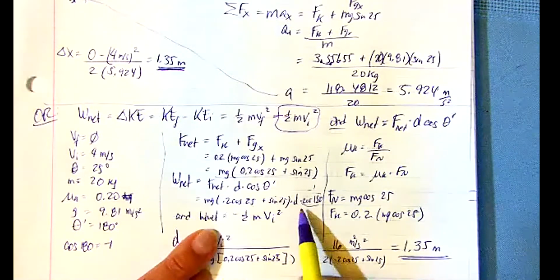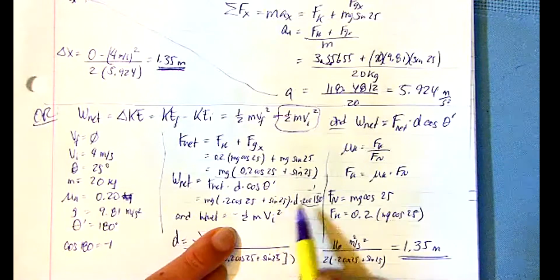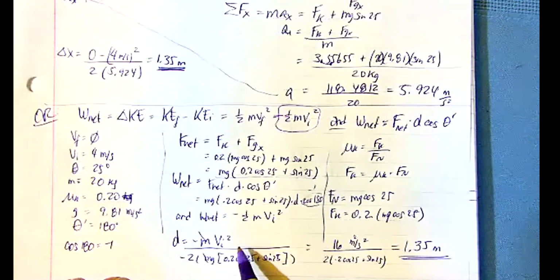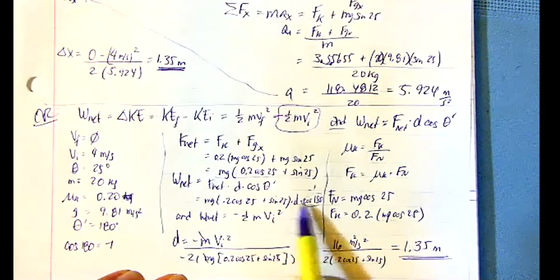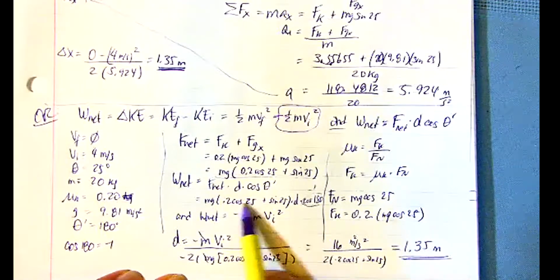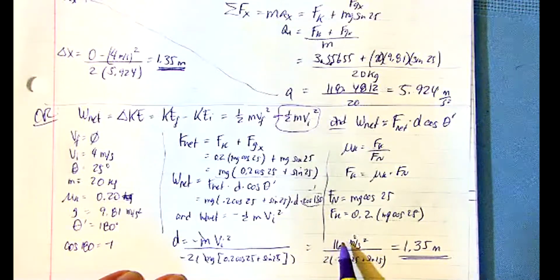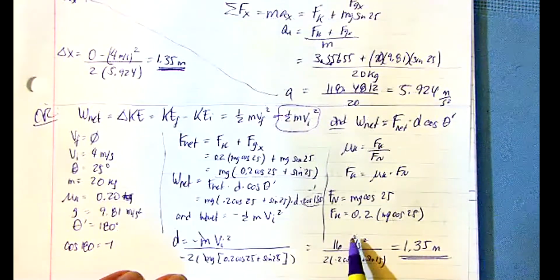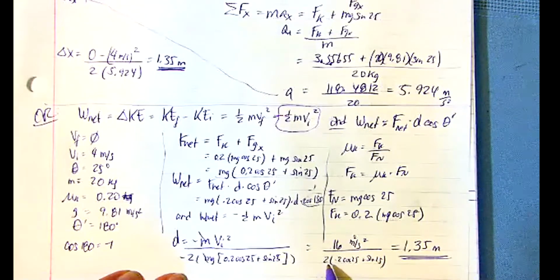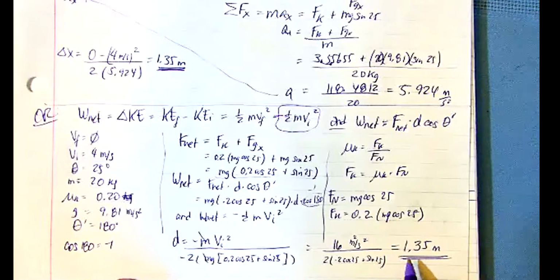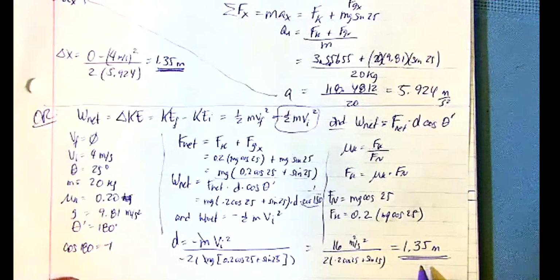So from here, we put this part equal to this whole long thing, and I solve for d. So I solve for d by dividing it all by this stuff right here to make the d by itself. So you had to square your initial velocity and all this stuff right here that we already came up with, and 0.2 times cosine 25 plus the sine of 25, all that still came out to 1.35 meters. So I came up with the same thing.